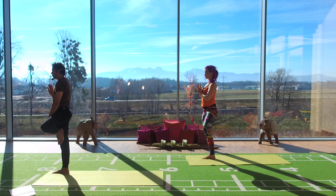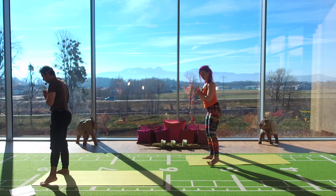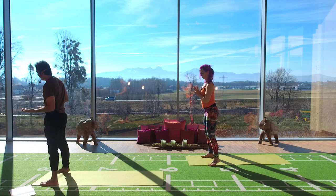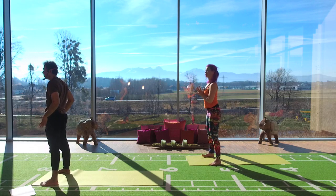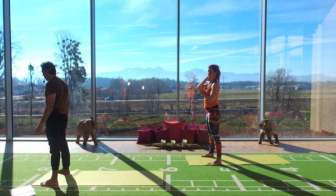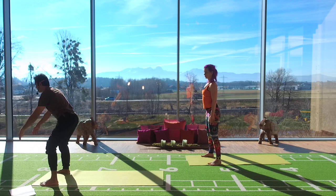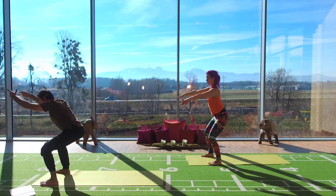From here, we're going to step the left foot all the way out to the edge of the mat here. Come wide leg. The feet a little bit slightly wider than the hip. We're going to come to Utkatasana here, wide leg Utkatasana. When you're ready, set your sacrum down. Both arms come up.